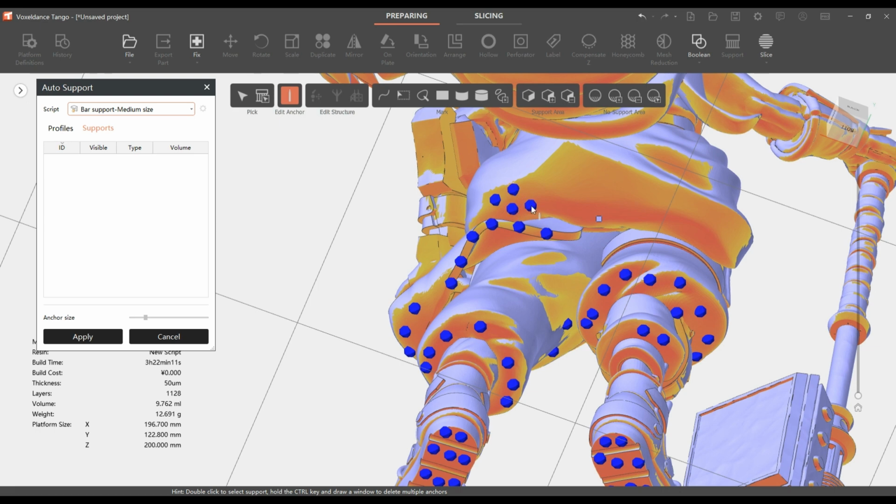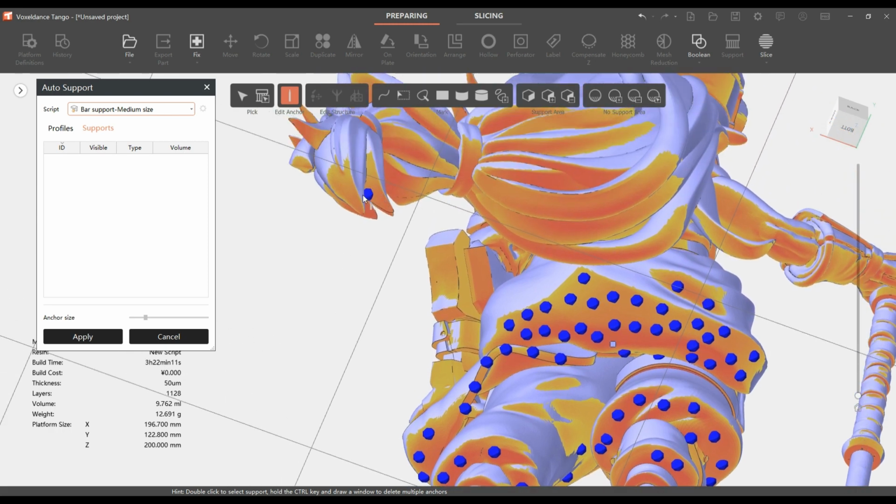Again, now you can delete them as well. Again, you have to change tools. Everything is on the upper toolbar there. So it is a little bit different than a lot of other slicers in that sense, where you don't just have add supports, delete supports, etc. One of the reasons why I think some of the other slicers have the user base that they have is because of some of that user friendliness. This works, it's very accurate, but I also think it's very rigid.